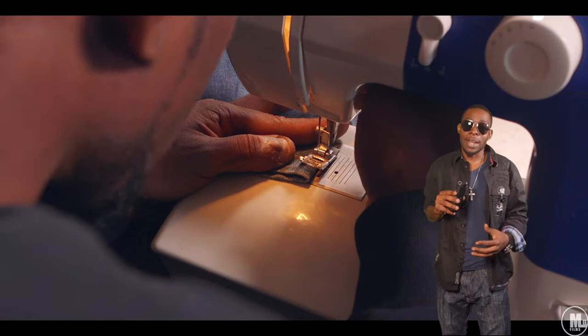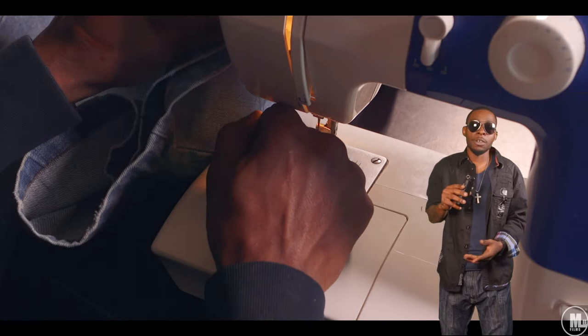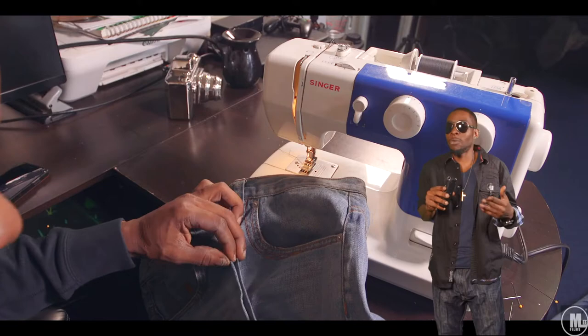People from high school with me still ask about that stuff, like what happened to the clothing, do you still customize clothes using a sewing machine? I taught myself. I read the whole booklet that came with my sewing machine before I even plugged it up. I got myself familiarized with the different needles I gotta use based on if it's denim or a thinner material. But denim is the easiest thing to work with, so I fell in love with working with denim.